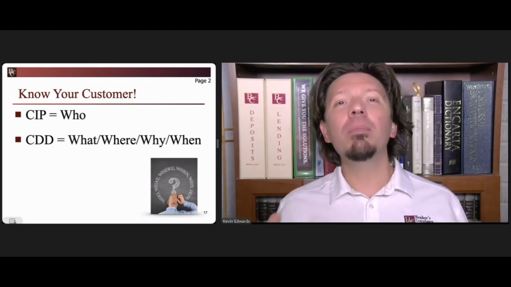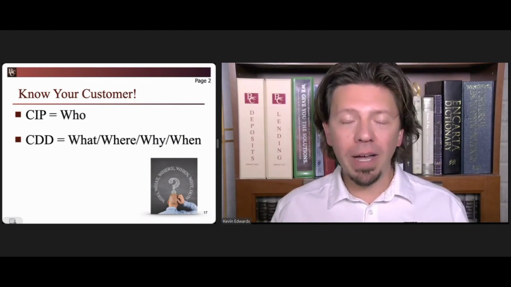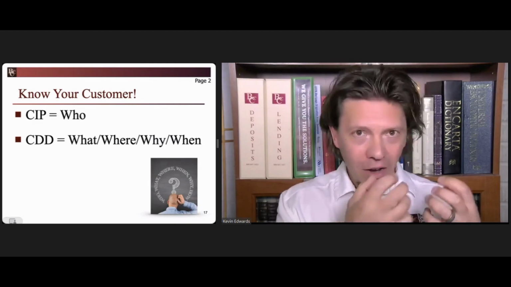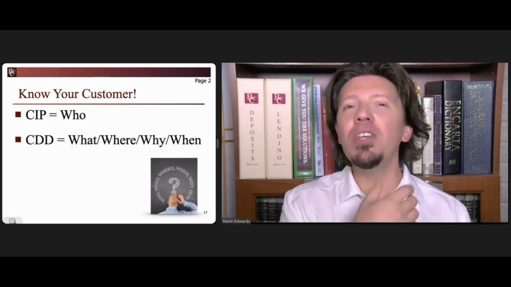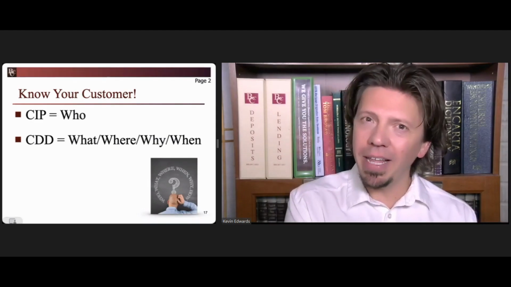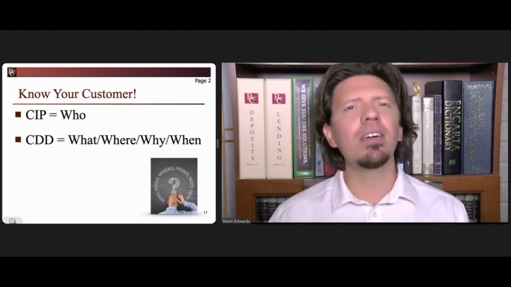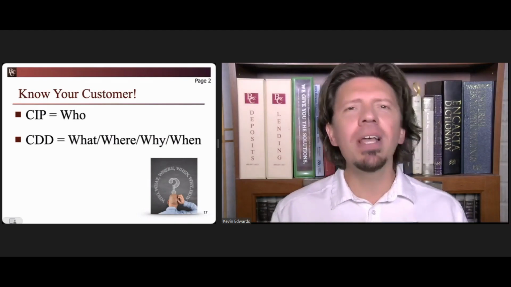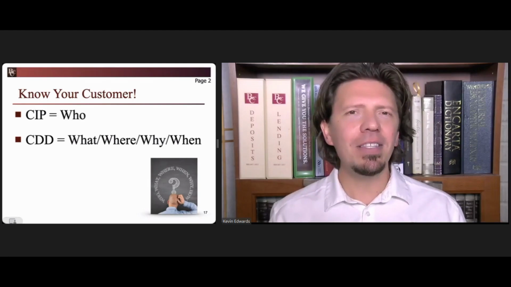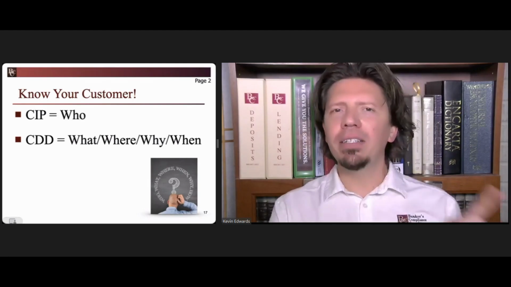But we're going to develop what we call a customer risk profile, and we're going to figure out enough about our customer so that we know what is normal activity for that customer, so we can be on the lookout for things that just don't make sense or things that are unusual. Okay, so CDD is the what, where, when, why, and how relative to the who.